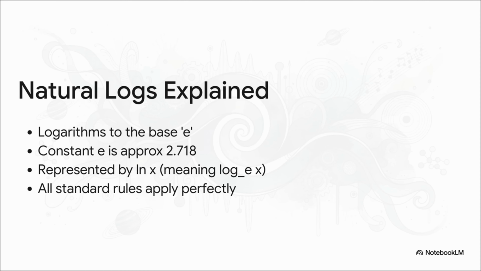Well, think about a real-world problem. If you're calculating continuous compound interest in a bank account, e literally represents the mathematical speed limit of that financial growth. Because it's so ubiquitous in nature and finance, we give log base e its own shorthand notation, ln x. So whenever you see ln x, just know it silently means log base e of x.